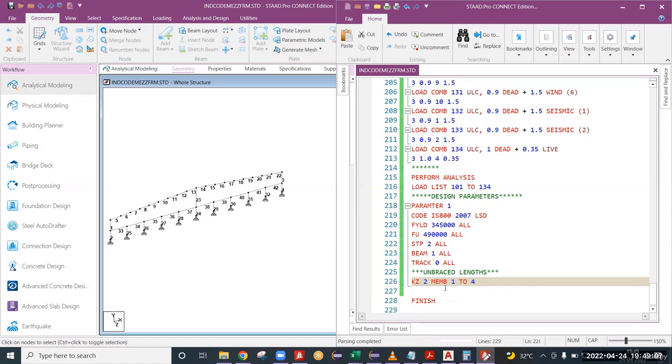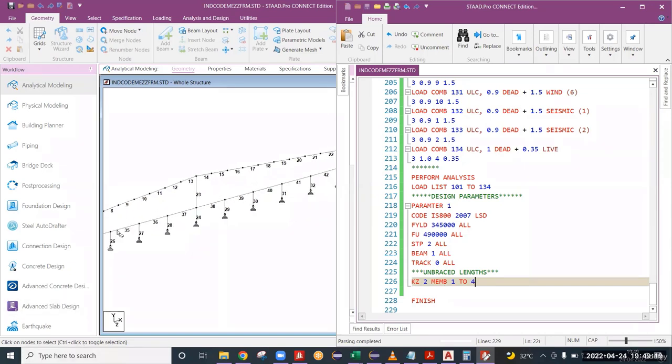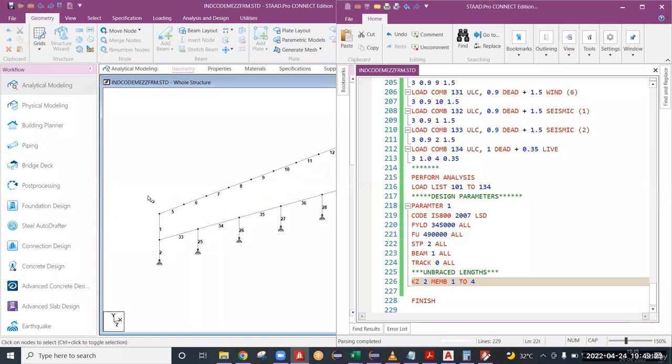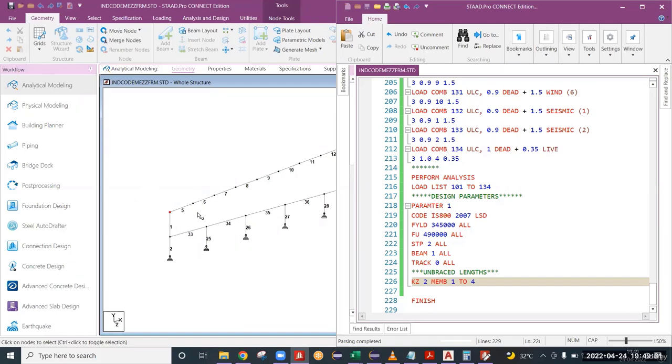No, one end is pinned and the other is fixed. I think you are getting confused here. I am fixing the connection here because this is called a rigid frame.